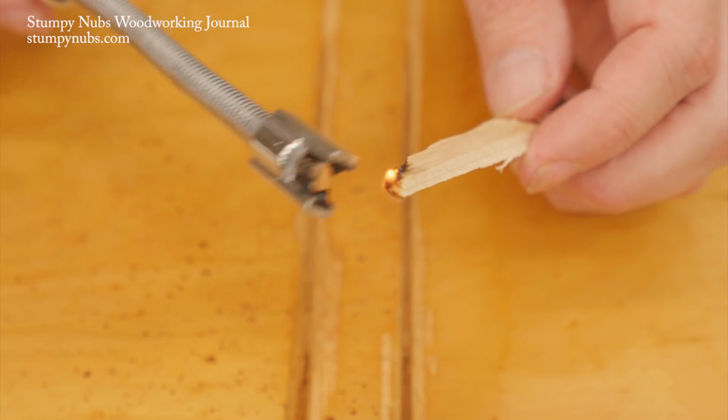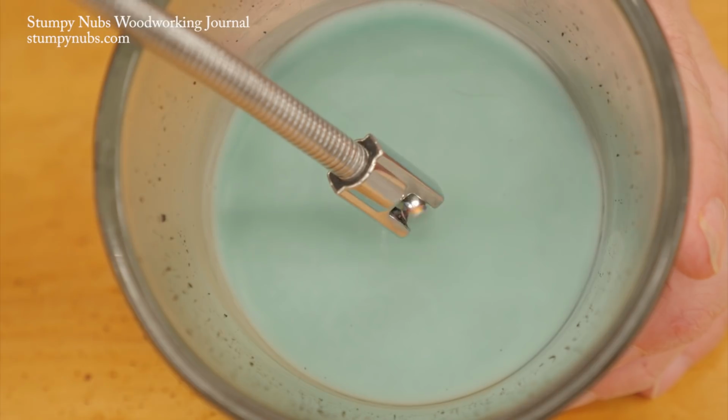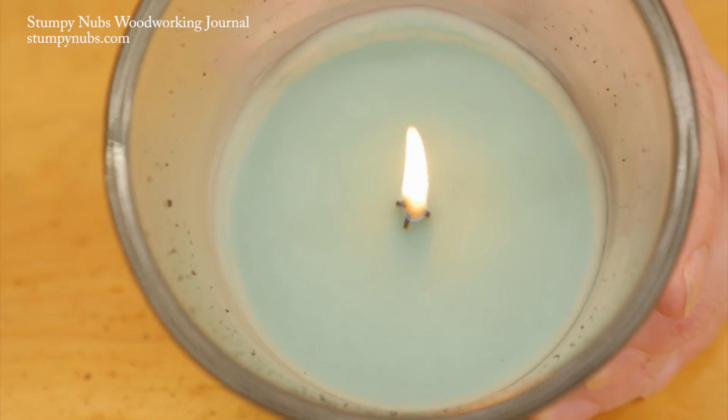It also works to light the pilot on your shop heater, start a fire in the wood stove, burn classified shop drawings, and light candles. I'll link to it below so you can check it out.